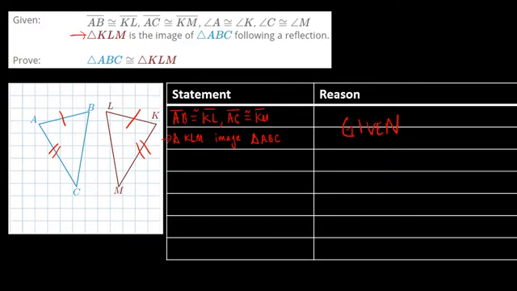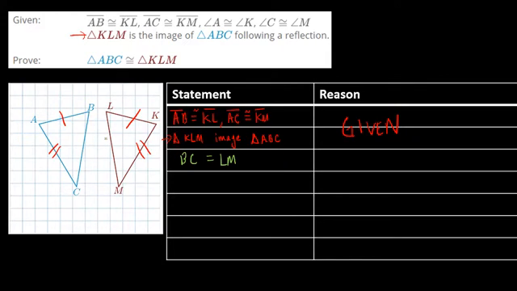Now, playing on that, I am going to make a claim that BC is equal to LM. And you may be wondering, why did I go there? Why am I talking about these segments? Well, something that occurred to me is that I've made claims about 2 sides of each triangle, but nothing's been said about that remaining side.